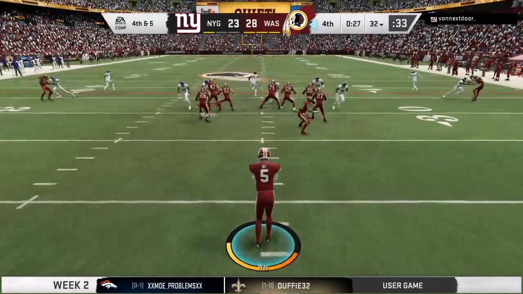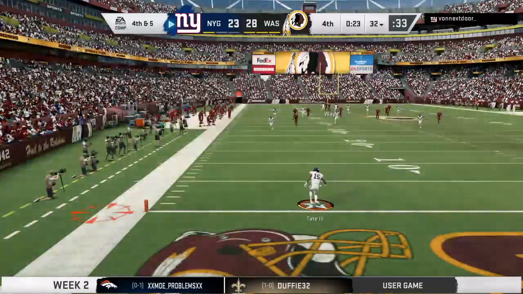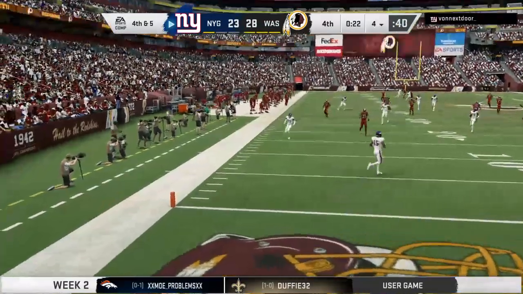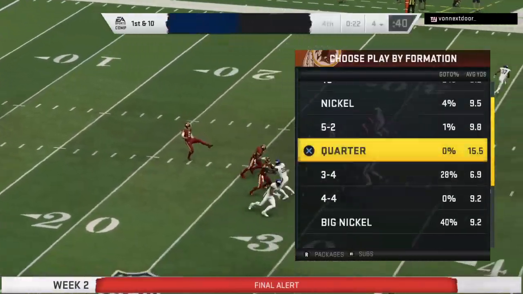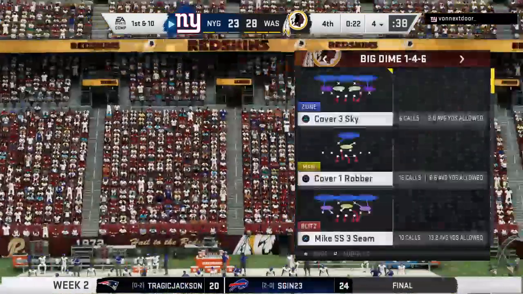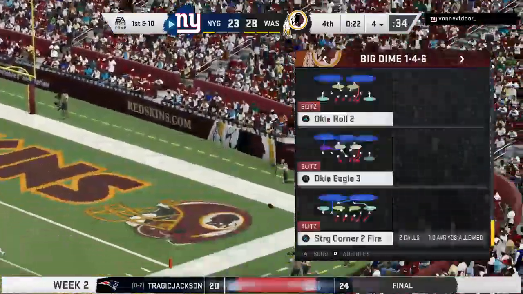Here's Tressway now. He's been terrific so far. You hate to give the ball away here in the fourth quarter while you're just holding a slim lead. But that punt, absolutely ideal. They pin them inside the 5-yard line. They give their defense a really nice opportunity.